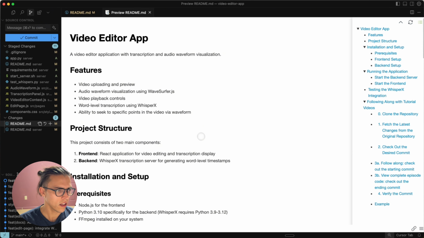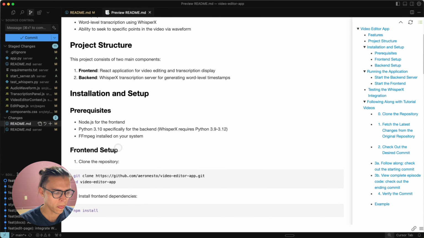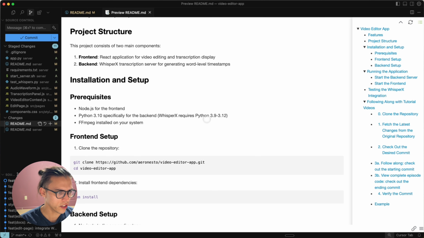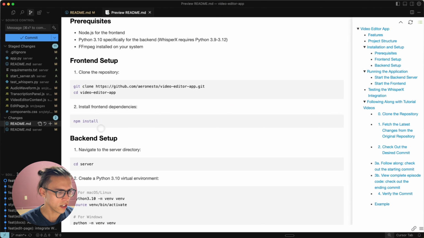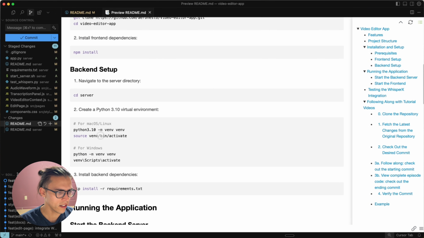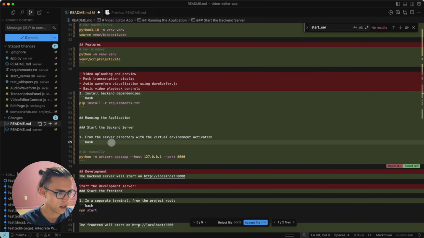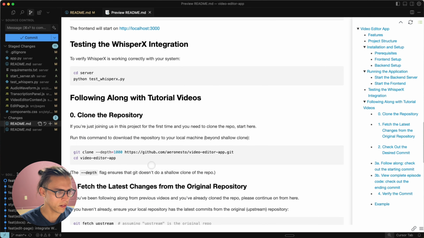So this is the front end. It saved that note about WhisperX requiring these Python versions. It initializes the front end and then sets up the back end, install requirements. So this script right here, I don't want to include it because most people aren't used to initializing projects that way. So I'm just gonna delete that one, that note from the README. Just delete that there.